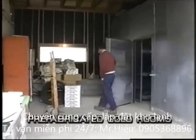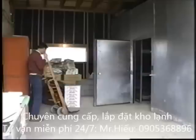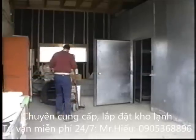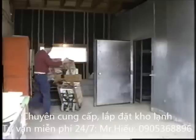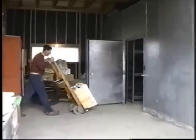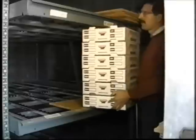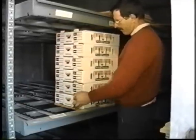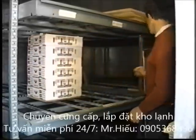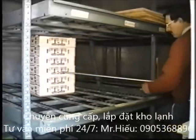Restaurants and stores use factory-built rooms for cold storage. This farmer purchased a used unit and installed it on his farm. New rooms cost at least 45 dollars per square foot; used prefabricated rooms can sometimes be bought for much less. They are easy to assemble and disassemble and can be resold. Most farmers will need to hire a contractor to install the refrigeration equipment.